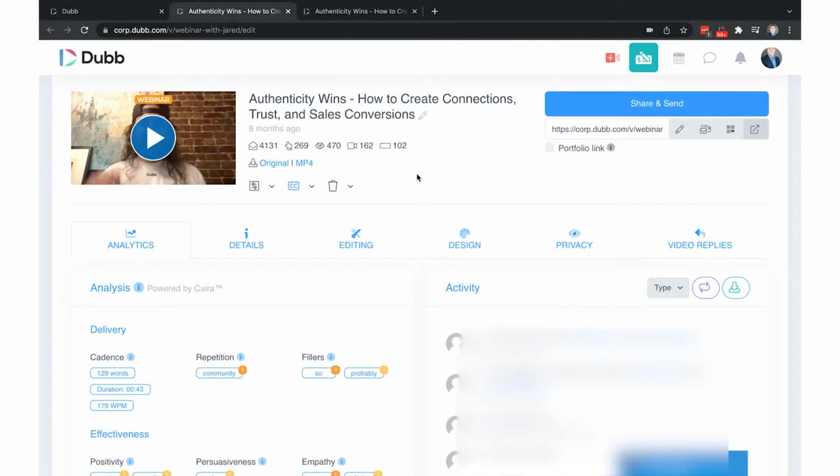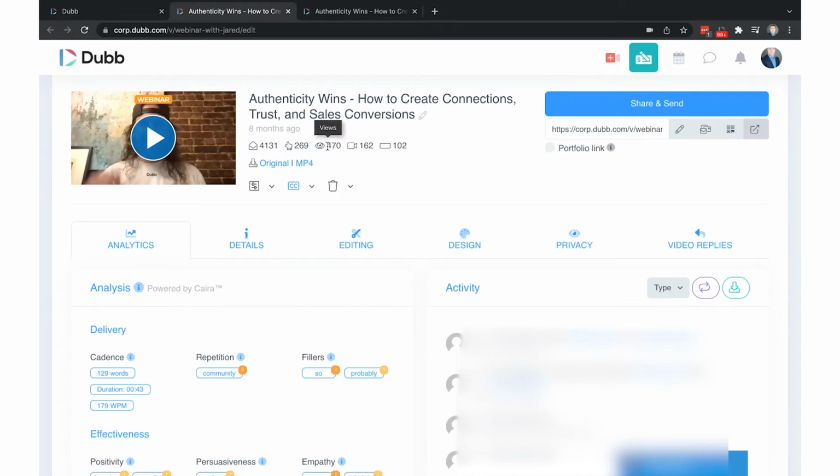The second thing here is email link clicks. What this means is somebody actually clicked the link that was in the body of the email that was associated with your video. So whether you shared the video as a link, as a thumbnail, as a GIF, or as something else, this is when that link click would have been tracked. So this link click is referring to the click of this URL leading to this video.